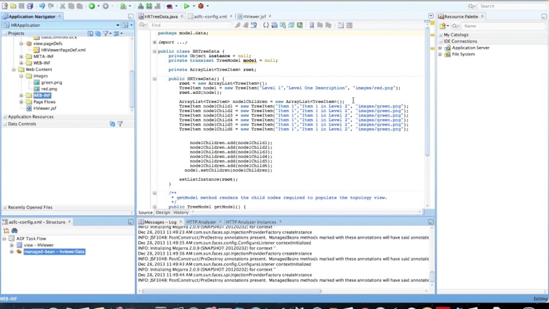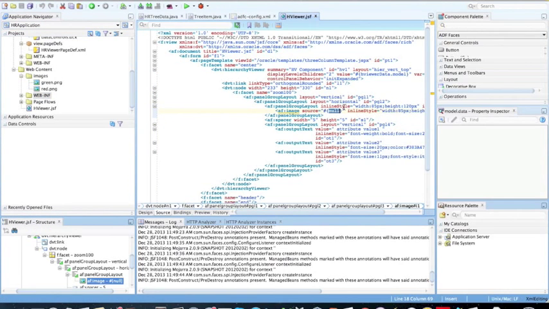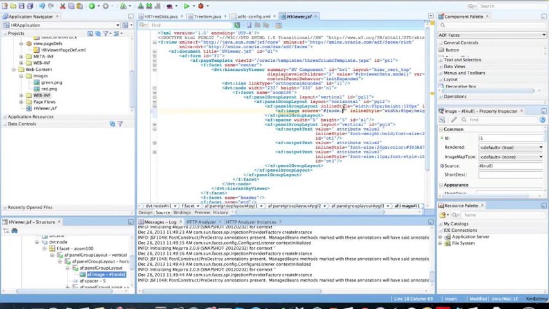So all I have to do here is say node dot the image name. If you look at the TreeItem, the third parameter is image name. So let me go here and call it node.imageName.